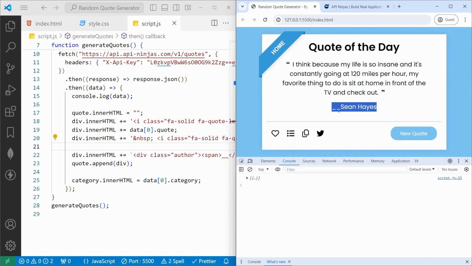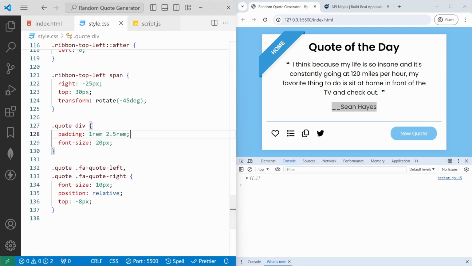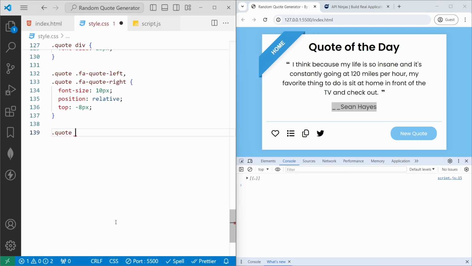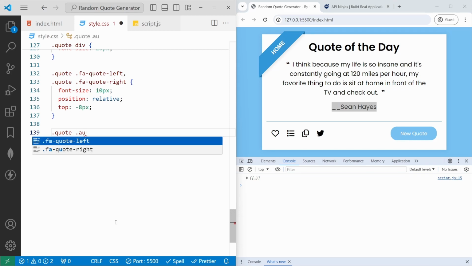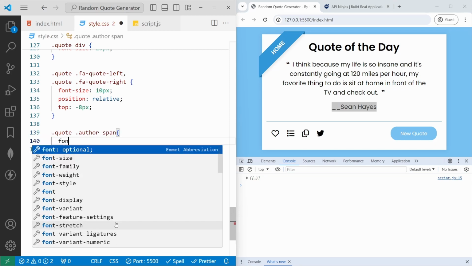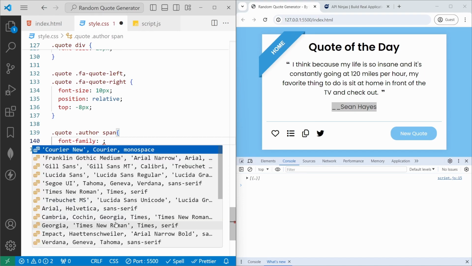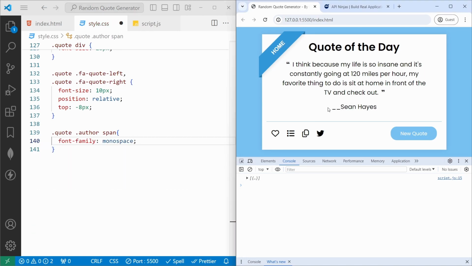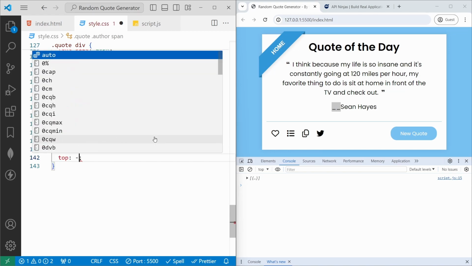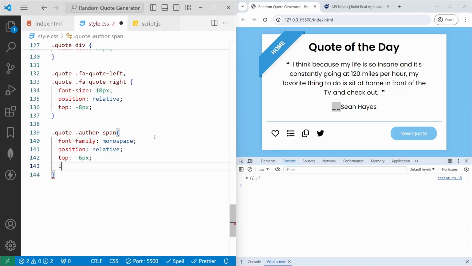So we need to style this. Again, I need to jump to the style.css. Here the same thing, code dot author of span tag. I will add the font family to this with monospace. We'll remove the space of these two underscores here with the help of font family, and then we'll set the position to relative. I will set the top to -6px, left to -5px. If I save, now we can see the underscore in a single line.